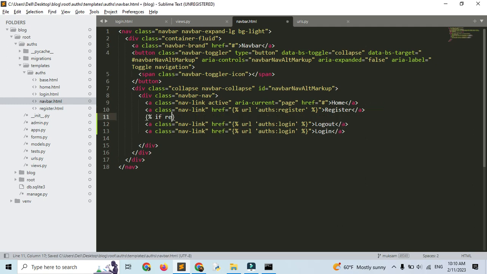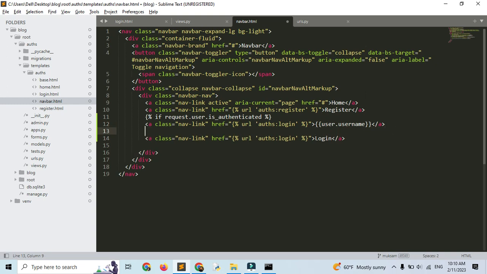It's like: if request.user is authenticated, you can simply write here request.user.username, else login.